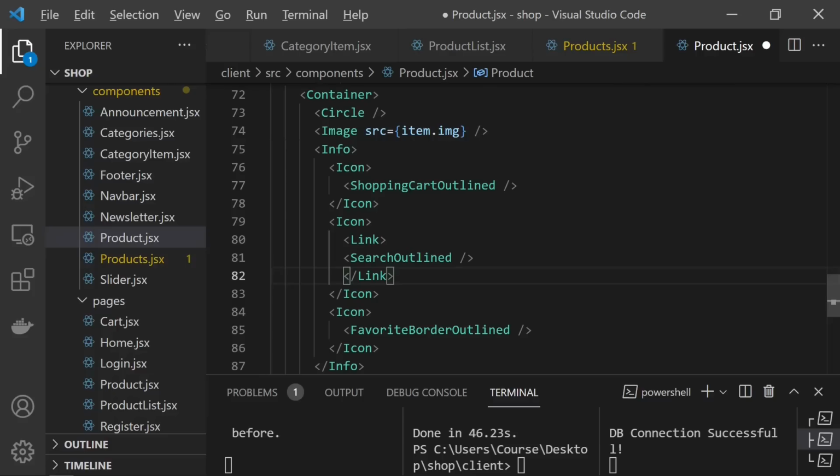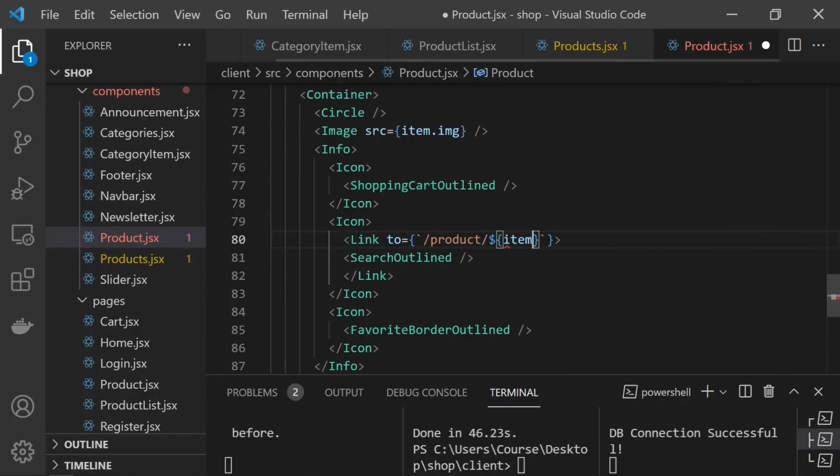Let's go over this button and I'm going to write my URL. It's going to be product, and of course backtick and curly brackets. And here I'm going to write my product ID. It's going to be item.id. Let's see.